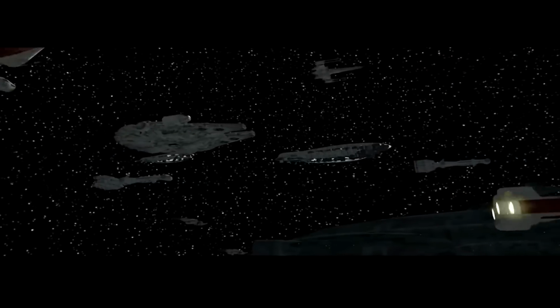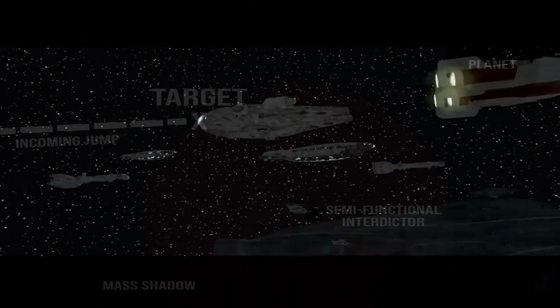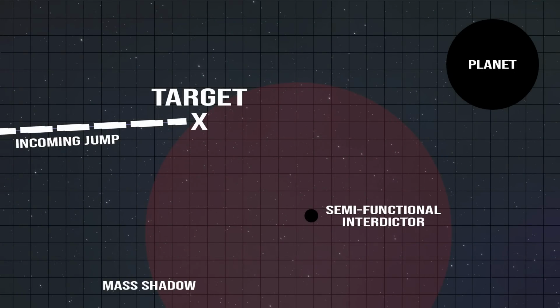However, we see the New Republic do something, in my opinion, even more clever in Edge of Victory 2. They essentially have a shell of an interdiction cruiser which they send in alone to their target area, which generates the field for several minutes and then self-destructs. That way the fleet can come out exactly where they want to, and I think it makes a lot of sense.